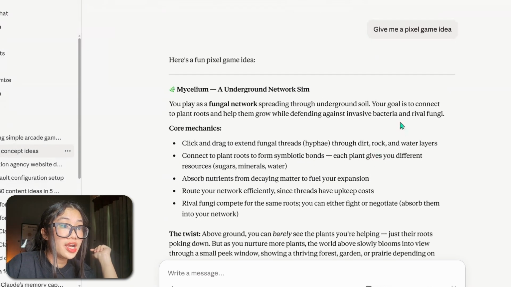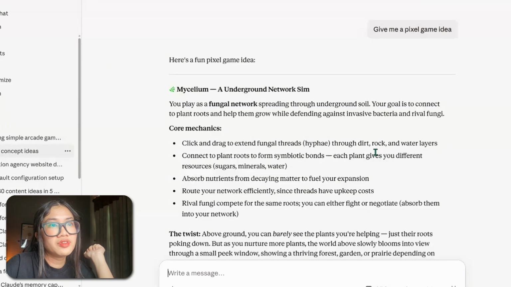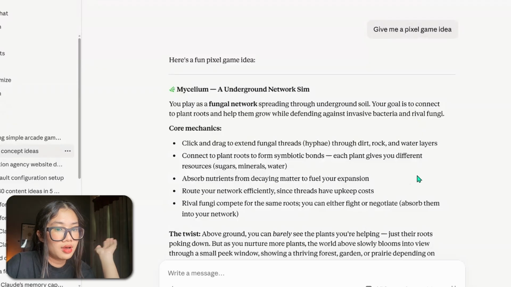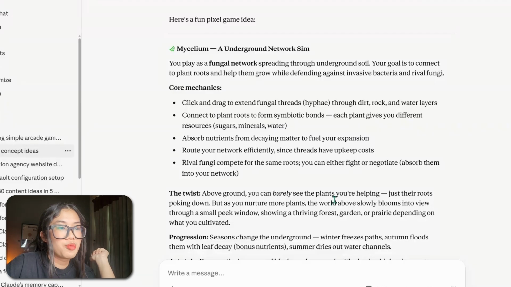As you can see here, I already have a prompt which is very simple, very vague: give me a pixel game idea. This one has almost no information in it. So Claude does not know your skill level, your target platform, the game size, or the art style constraints. Because of that, it's going to be hit or miss. You're not going to know if you're going to like the result or not. I wouldn't want to play a game about plants.